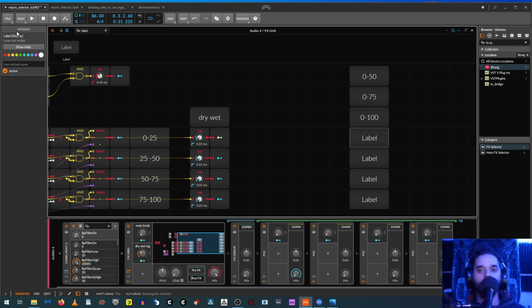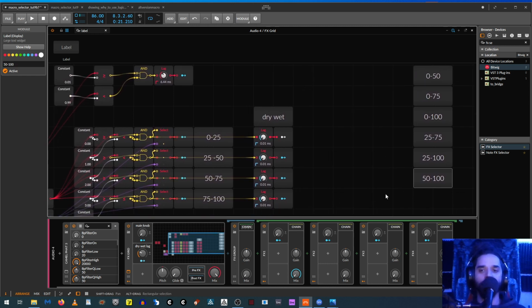And then let's go down to 25. So 25, we already have 25 to 50. So let's get also 25 to 75. And then 25 to 100. And then for 50, we already have 50 to 75. So let's just get 50 to 100. And then that's basically it in terms of even modulations, but you can keep adding as much as you want, really, if you want to have all sorts of different movements. But these are general ones that I think would be useful if you're having a 4 effect knob and you want some overlapping stuff.